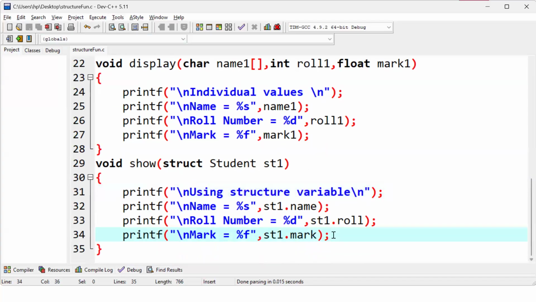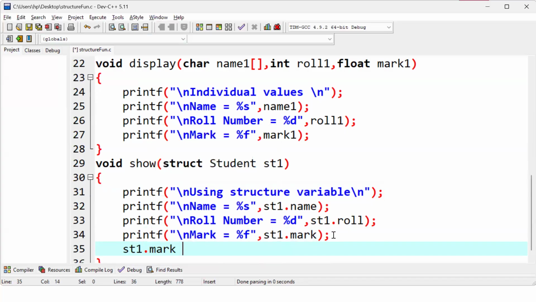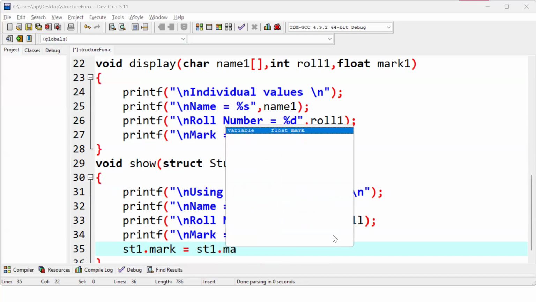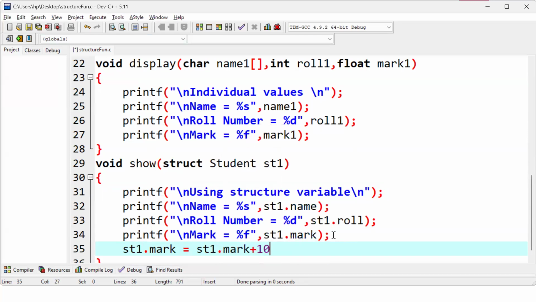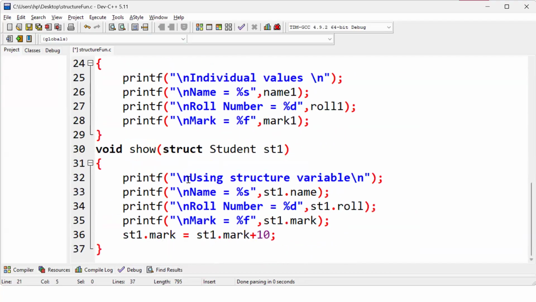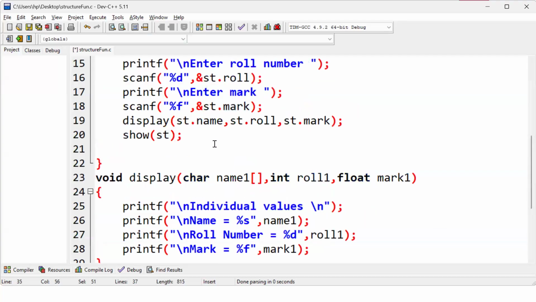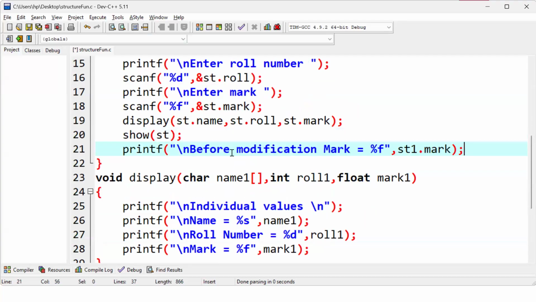What is the problem? The problem is if I'm changing anything in the variable, and I'm expecting that I can write before modification. I have modified here, and then I'll write the same statement again after calling the function.